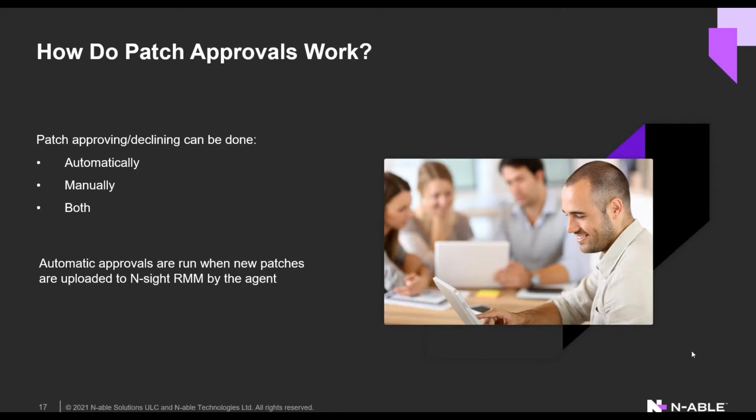Now we've got to think about what we're going to do with applying any type of behaviors to those patches, right? So I know our slide says approvals here, but we will note that we have a little bit more flexibility to interact with our patches than that. So patch approving or declining, deferring, anything along those lines can be done either through our patch policy, which will be our automatic method, manually interacting with the patch at the south pane, or inside the management workflow, which we'll see in a moment, or we'll run a combo of this. Okay, I rarely see an MSP that does everything manually or everything automatically. 99% of the time, 99.99% of the time, we're going to be working with a combination, a both type option with this, especially because of how the RMM works with our patching.